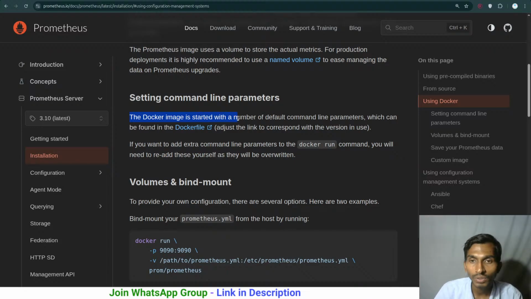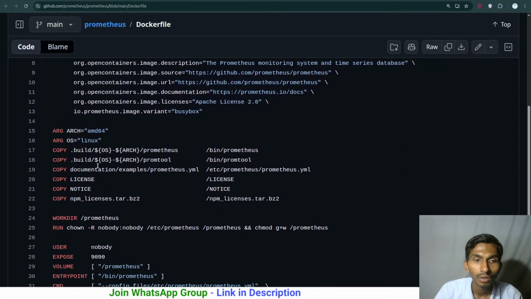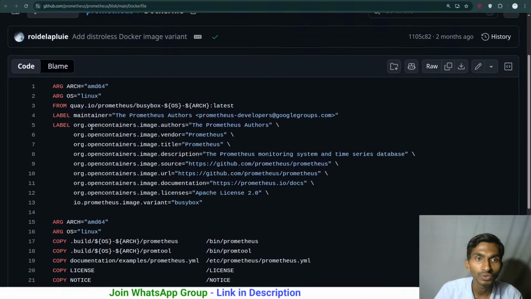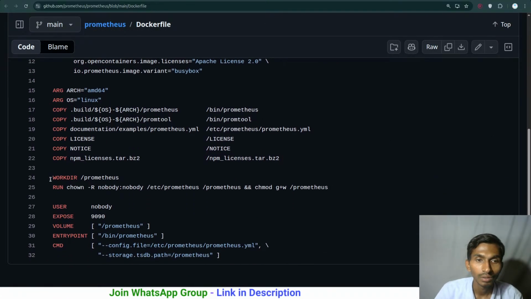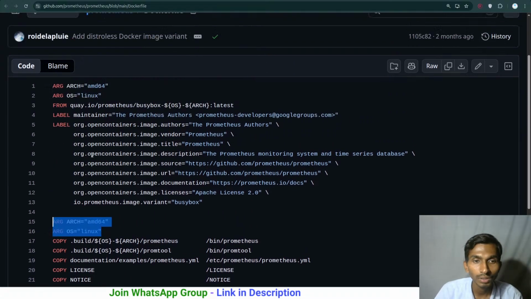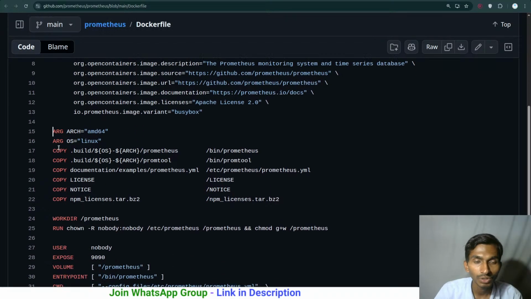The Docker image is started with a number of default command line parameters which can be found in the Dockerfile. Ultimately, whenever we run that, this is what happens. We create the work dir. Before even that, we get the OS and ARCH, so we get linux and amd64. This is used for that only.